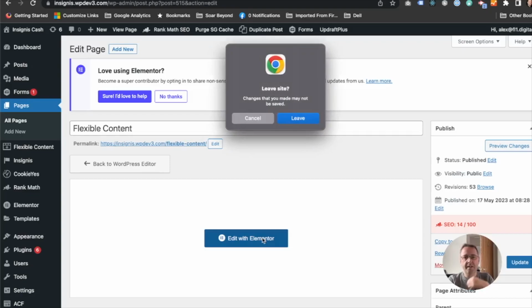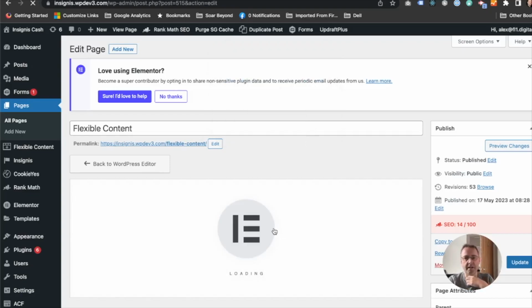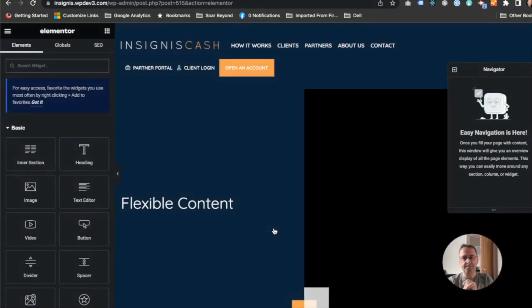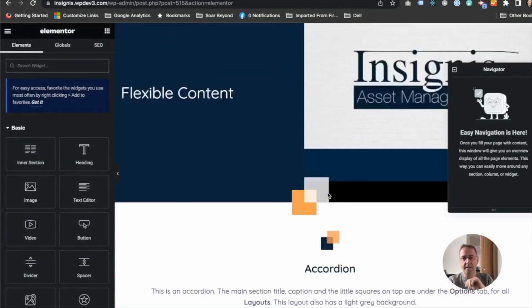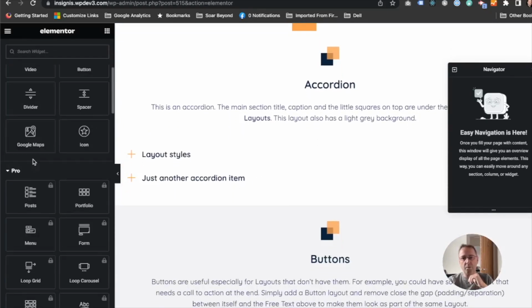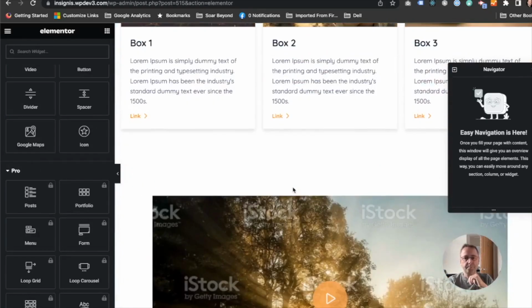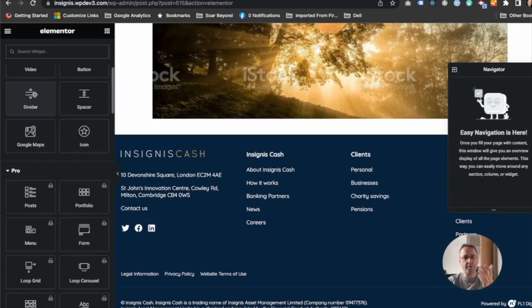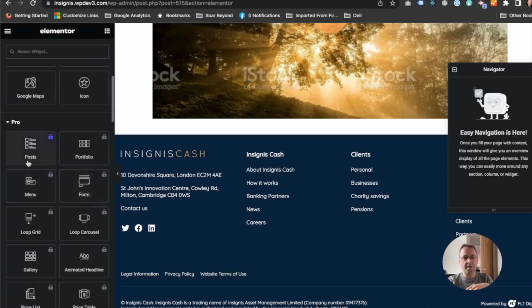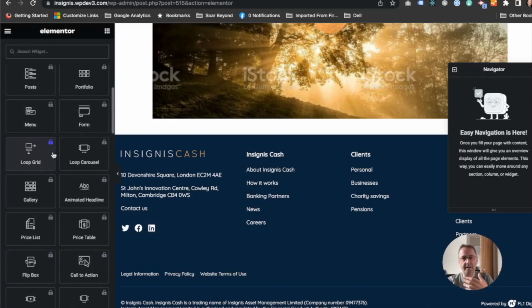Let's have a look. If I drop into Elementor, you see that it really changes the experience. What we have here is the Elementor page builder. We've got all of our same layouts, but we can add all of our different sections over the top of that. So for example, I've got things like spaces, maps I can add in, content sections, different column layouts. Say for example, I might want 3 columns, 3 rows. I've got a whole ton of pre-made widgets I can add in here.